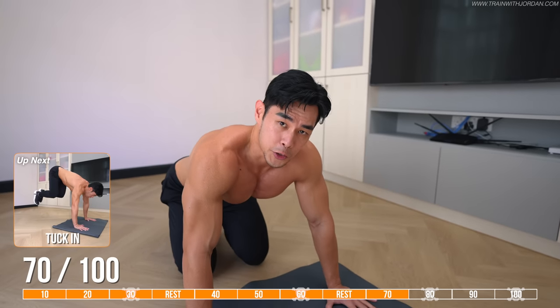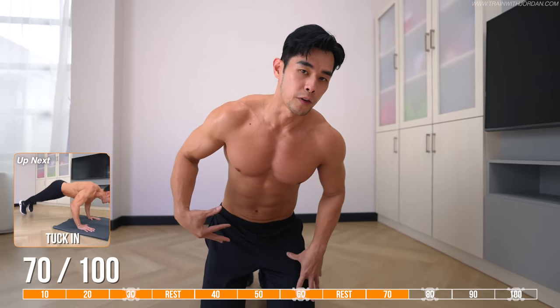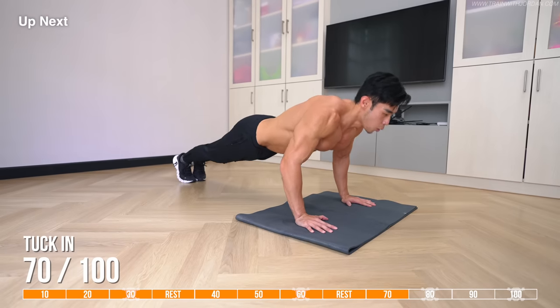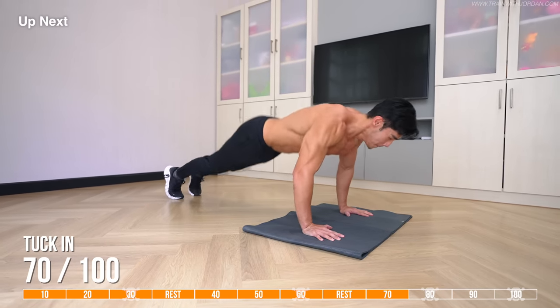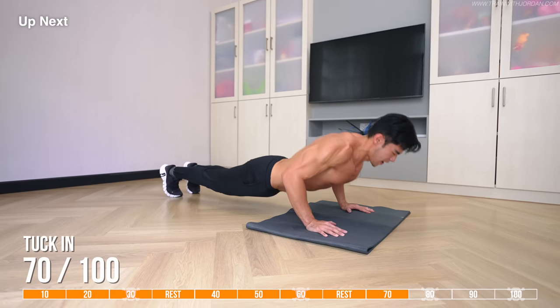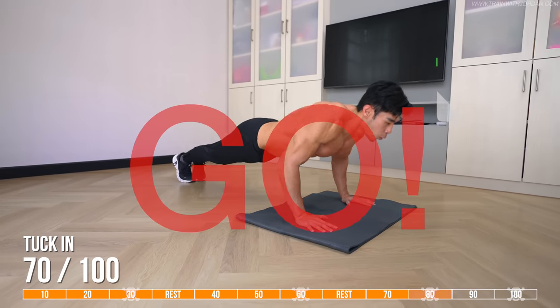So up next is a tricky one. You have to use power, not from your upper body, but from your lower body and legs. And that is when you push, you're gonna bring your knee to your abs and immediately bring back to starting position. And that's one explosive rep, just like this. Go.